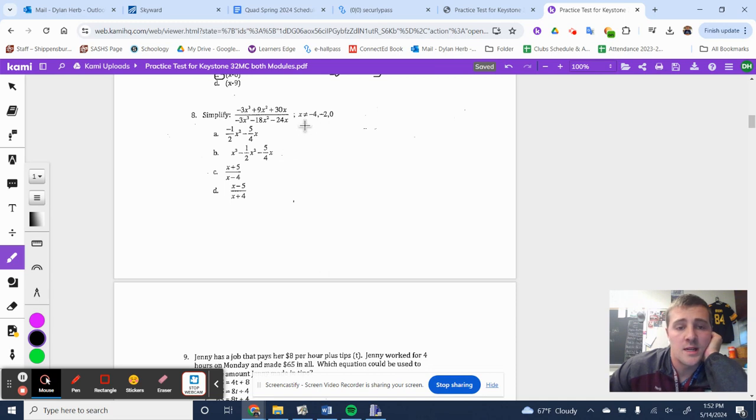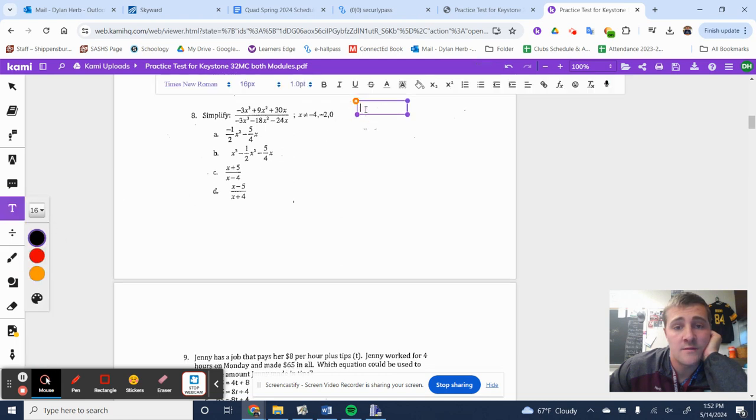Ooh, I do not like this example. If there's a negative in the front, you actually want to divide that out with your GCF. So take a negative 3, we'll divide that out. There's also an x in common in all of those. So we get an x squared, we divide the 9 by 3, we get negative 3x, and we get a negative 10. And on the bottom, we're going to do the same thing. Divide out a negative 3x, we get x squared plus 6x plus 8.